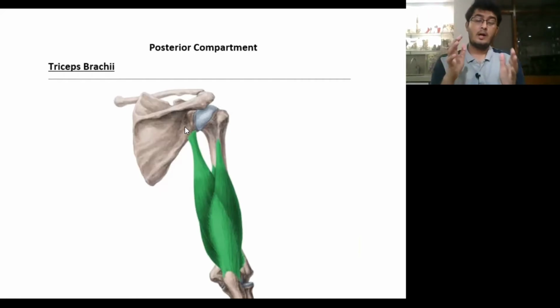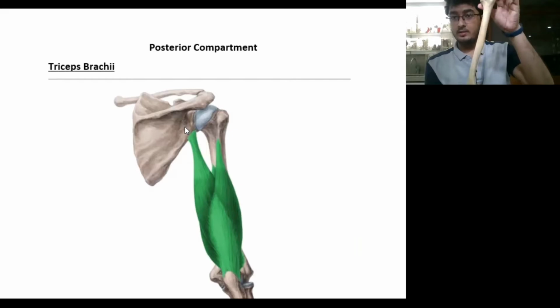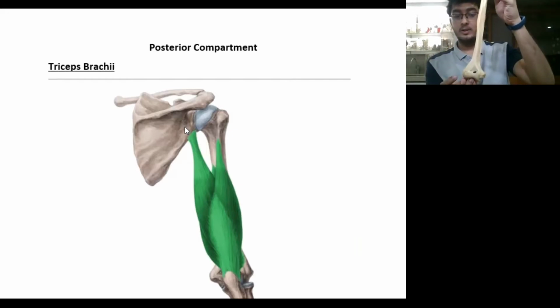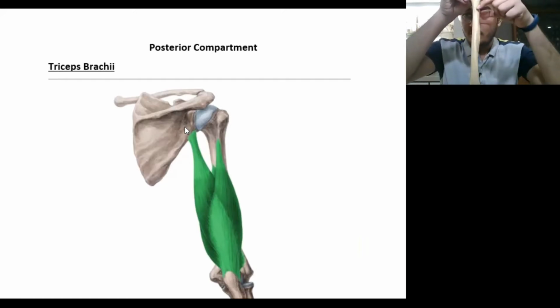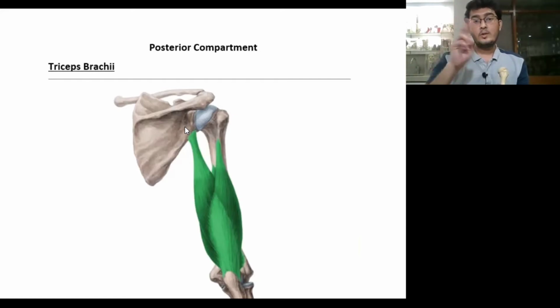The rest of the two are called the medial head of the tricep muscle and the lateral head of the tricep muscle. They are arranged in a way that we'll see if we go back to our humerus. This is the anterior aspect of the humerus, and this is the posterior aspect of the humerus. You can see that there is a radial groove which is going downwards. The rest of the two heads of the triceps are arranged according to the position of the radial groove.